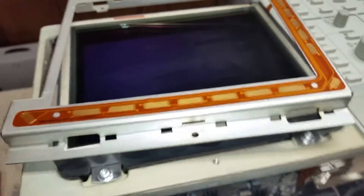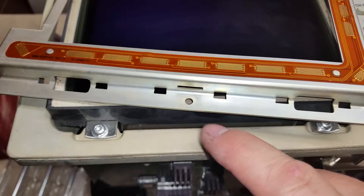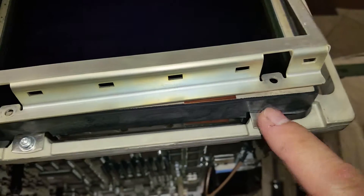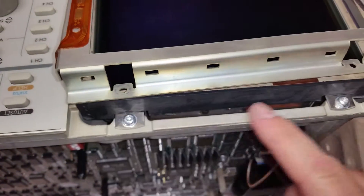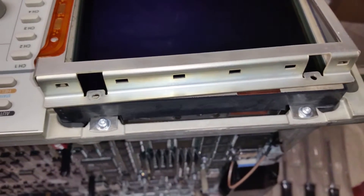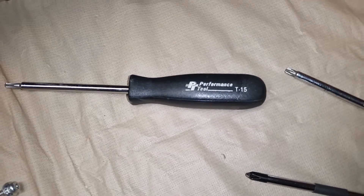I stood the scope up on end to make this process a little easier. There's two on the bottom down here, and then there's one here — that's for this one. But on the top there's two. These ones right here go in these holes, so it's kind of a combination of both the CRT and this. And if you're curious, those are Torx Tip T15s.